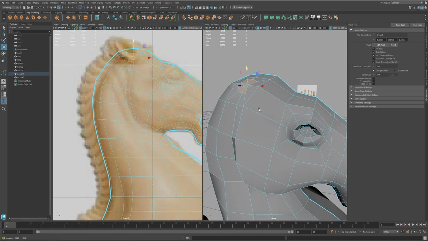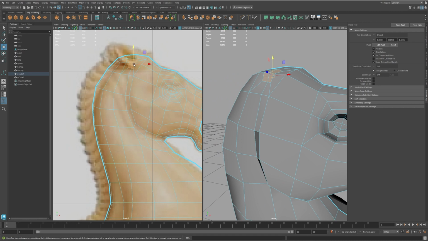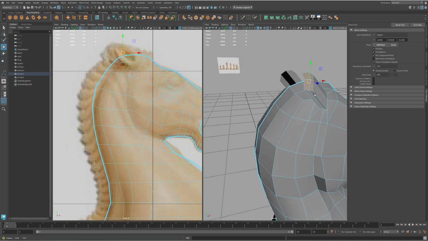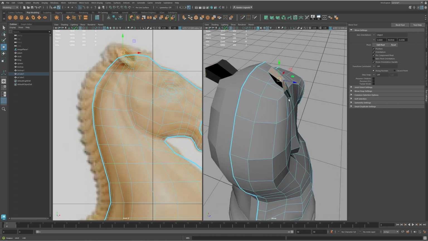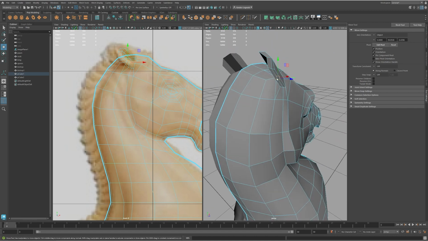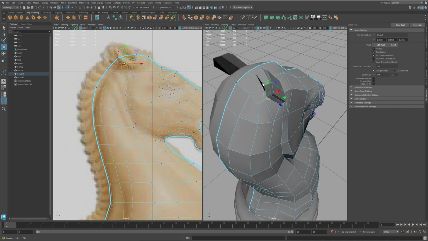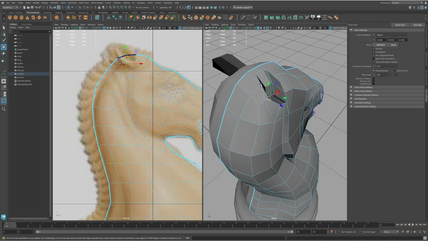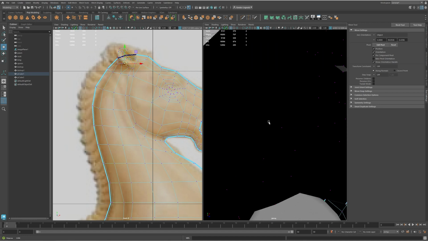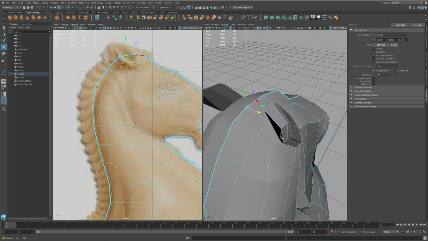Okay, so I'm going to do something like this because the ear has the whole section here. And maybe now if I go into face mode, get my move tool, hold shift and extrude this up. Let's see what we get. We need to round out the back. So I'm just going to move this back this way. Oh, and you see what I did there? I moved it and it's across the line. So just hold X and grab the blue arrow and snap it back so it's on the center line.